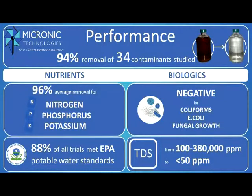We see ourselves being able to clean water in agricultural ponds, water ponds that are throughout the country. On the right-hand side, you see the biologics come out as well. That's coliforms and E. coli, those nasty bacteria. We can get that out also. So we can get out the nutrients, the metals, most everything comes out of the water.